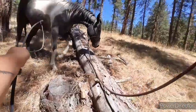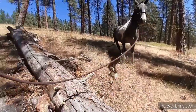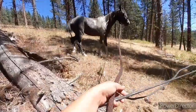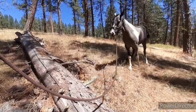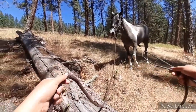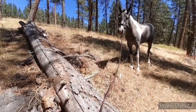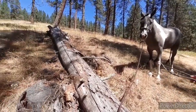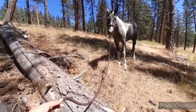Good. There. This is our old tree. There. See how her butt just slid out of control there? Got a little worried, but I love how she stopped. Kind of kept her foot there to arc herself in, and she's not freaking out. Good.